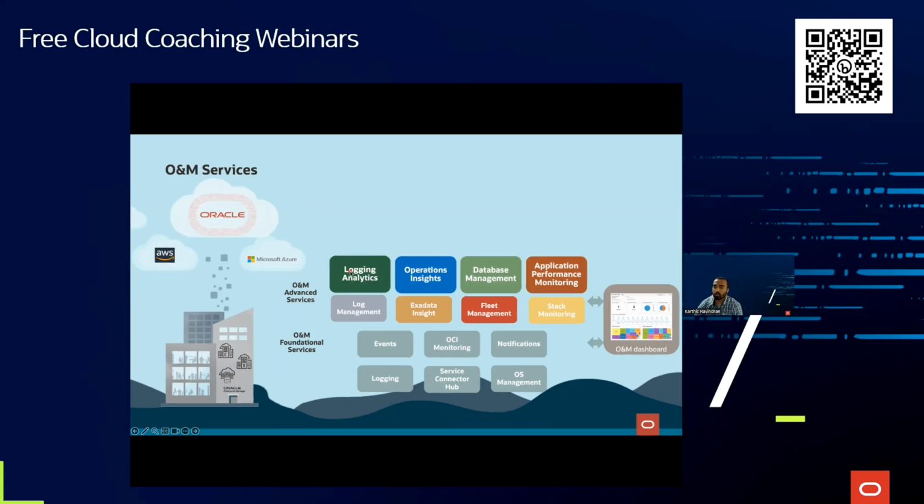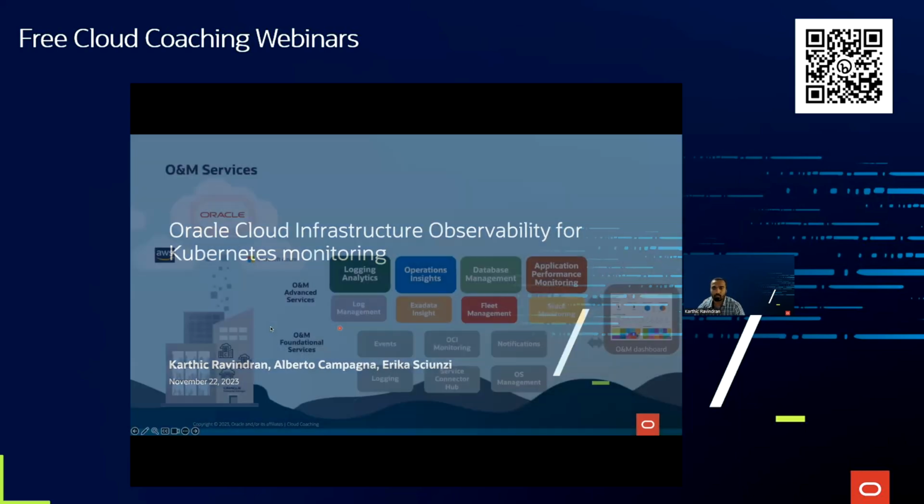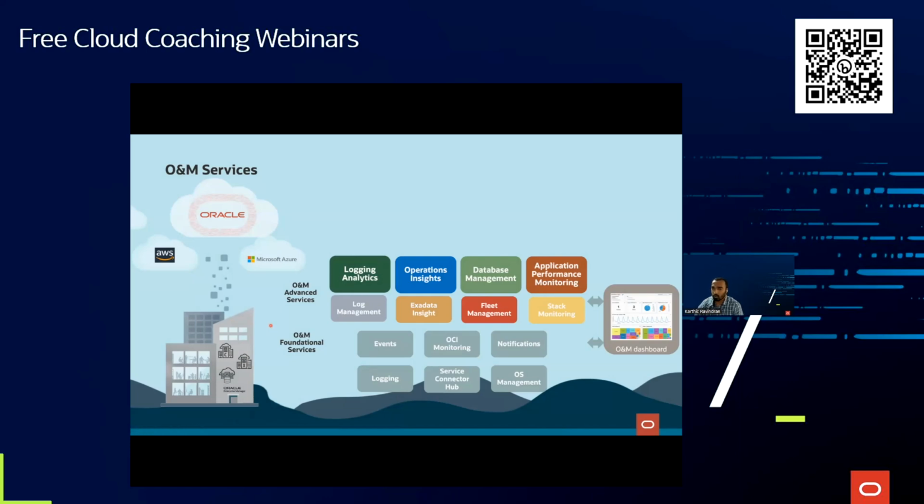Logging analytics can collect logs from any of the systems or files from your operating system. It can collect from syslog as well. Using logging analytics, we are going to collect the Kubernetes pod and container logs, as well as the metrics of pod CPU using some stateful set management agent. And Erika will be talking about application performance monitoring and how you can monitor your application which is running on Kubernetes.